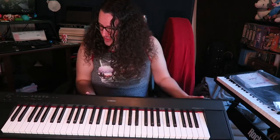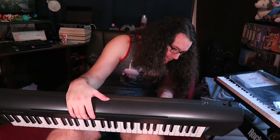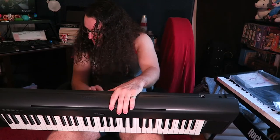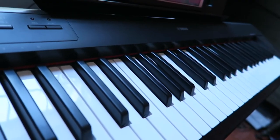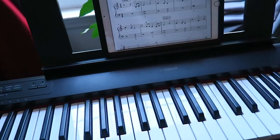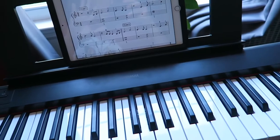Then, let's see underneath here. They got screws for putting it on the stand, which is good. I don't want this falling off and breaking. They have a case for batteries. I'll do close-ups in here that I'll get afterwards. But it takes 6 AAs, which is not terrible. I don't know how the battery life is, but 6 AAs, that's pretty affordable as far as batteries go.